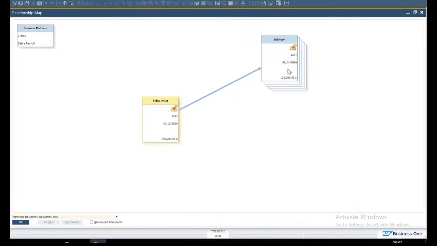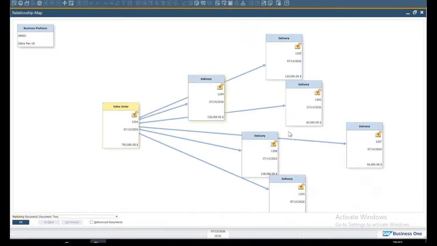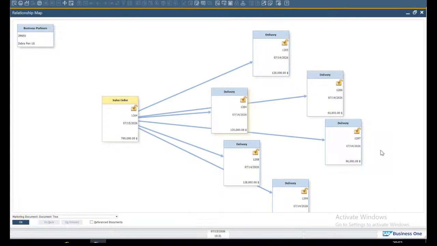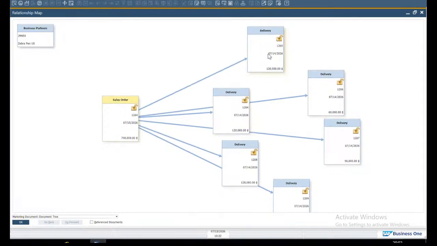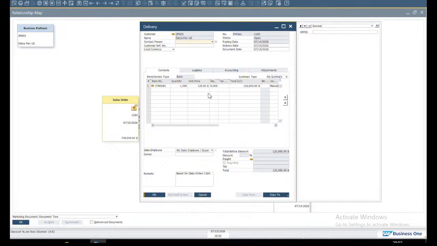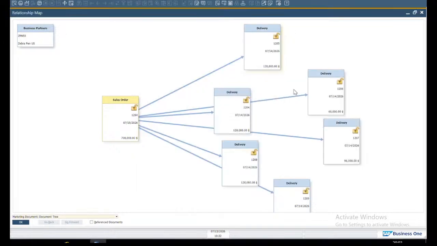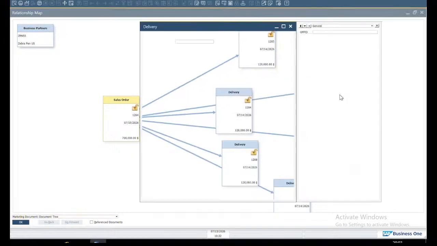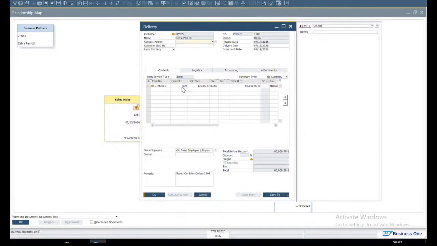And as you can see, as I have mentioned, since we had multiple warehouses, we have all the different delivery documents right here. Now imagine creating 6 delivery documents individually, going through all of the warehouses, checking where you have the stock or not. So I'll, for instance, open one delivery note, and here you can see item 1 has been fulfilled for 1,000 quantity from a certain warehouse. Okay, now I will just move on to another delivery note where you would be able to see that item 1 has been fulfilled for 500 quantity from another warehouse.